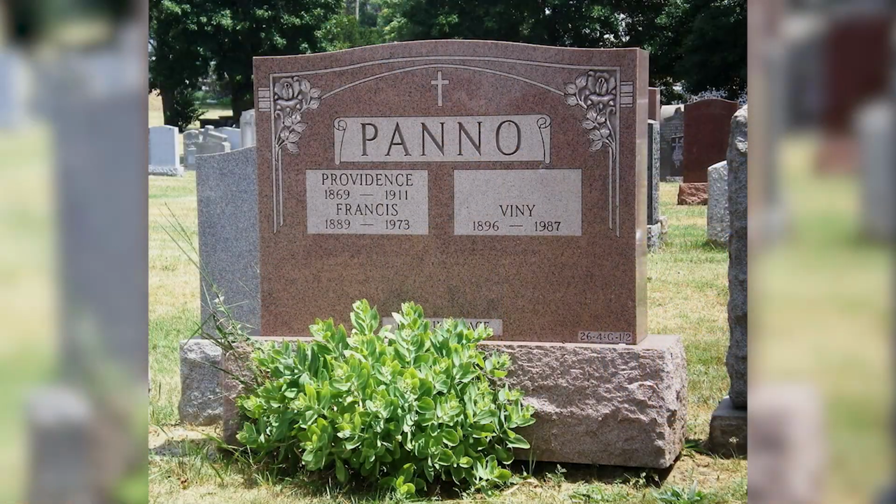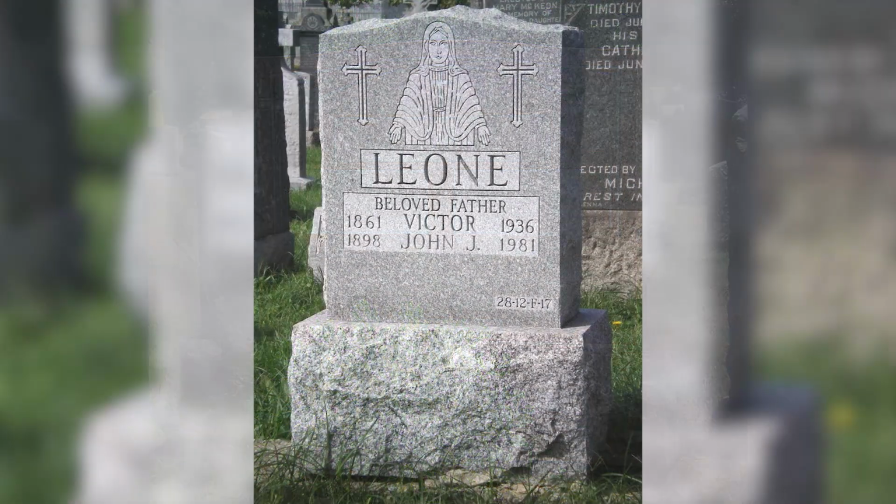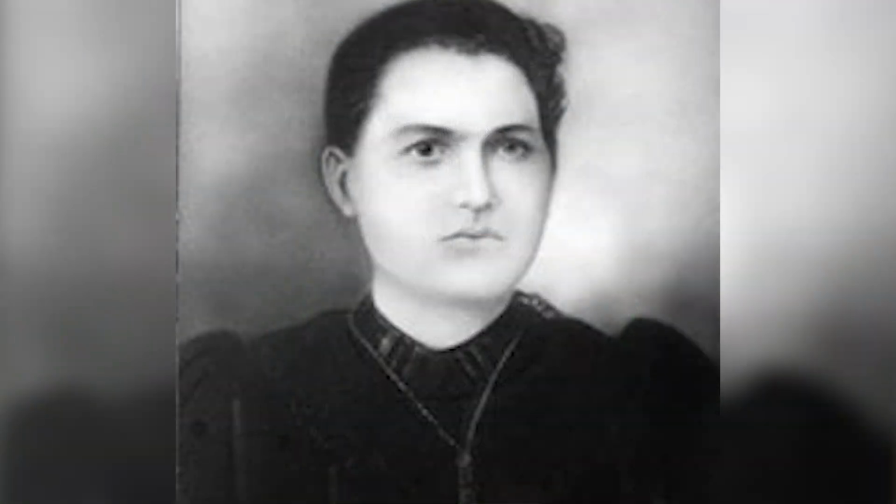Most of the victims were recent Italian or Jewish immigrant women and girls aged 14 to 23. So most of these people were super young, and this was probably just their first job right after getting off the boat, you know what I mean? So basically, of all the victims that were known, the oldest victim was 43 years old. Her name was Provenza Panno, and the youngest was a 14-year-old. Her name was Kate Leone, and there was another 14-year-old named Rosaria or Sarah Maltese.